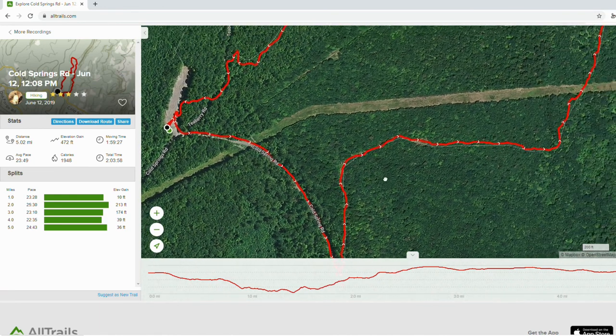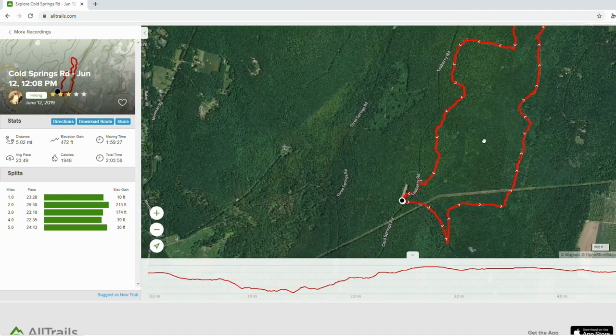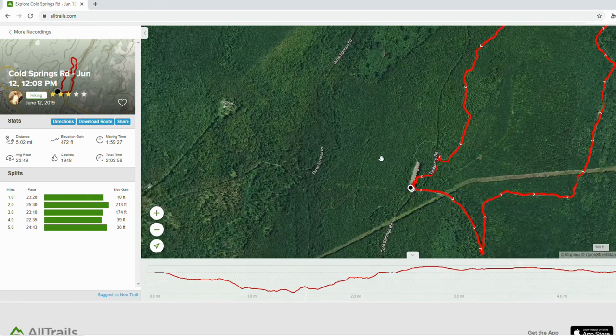So basically, I'm going to start out walking down, I believe it's Cold Springs Road, and I'm going to head to the right a little bit, and then I'll find the trailhead, and it just starts this giant loop that goes up somewhere, and then loops back around to the left, and then I'll meet a trail. I actually took a shorter trail yesterday, or 2 days ago now, that contains part of this trail. So the first half will be new to me, and the second half I've done before, so should be pretty nice. And yeah, so I'll go ahead and get started on breakfast.